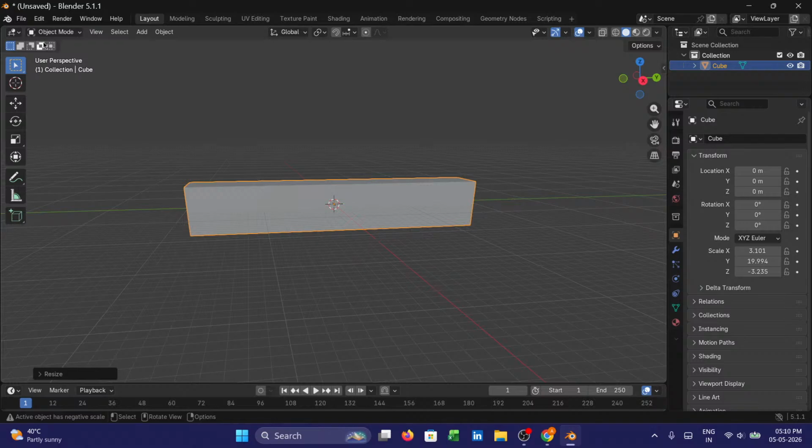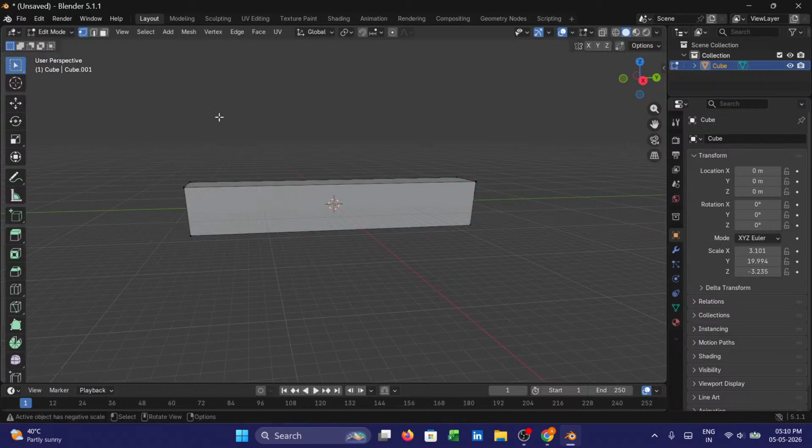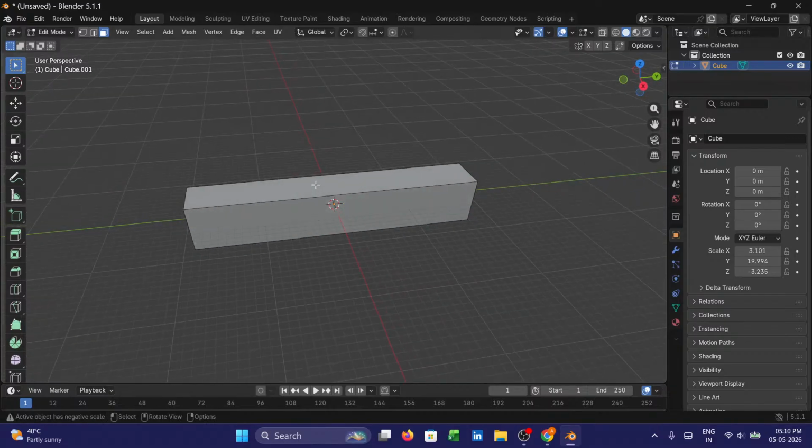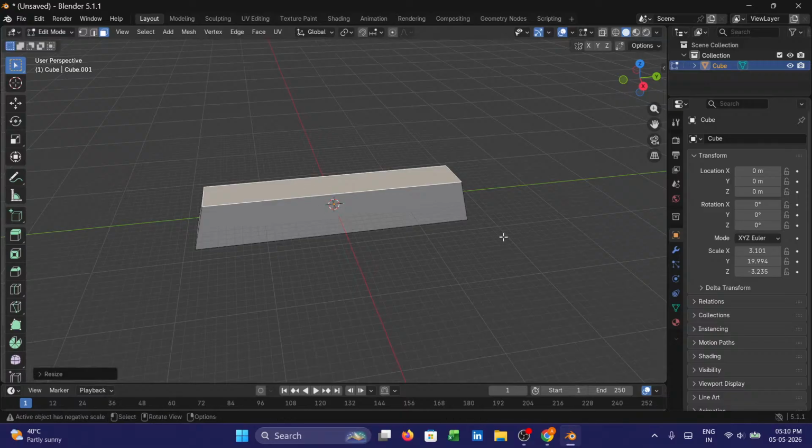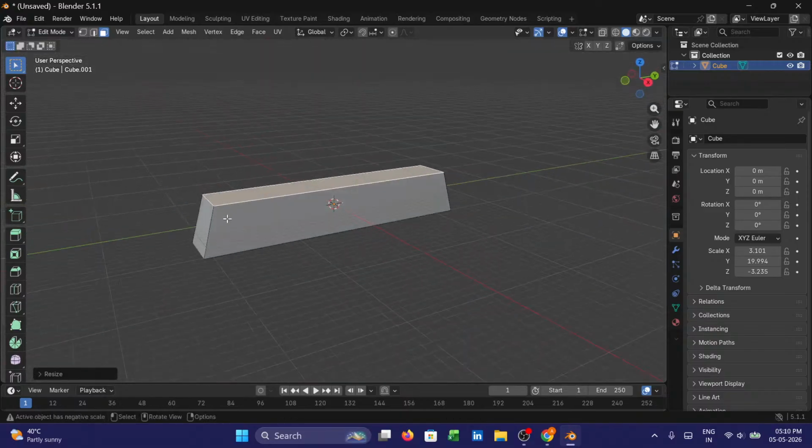Then I'll take this plane in edit mode. तो ऊपर का जो plane है थोड़ा सा हमारा छोटा करो. Yes. I see. Then what he did was he divided this into three things. I don't know how he did that.